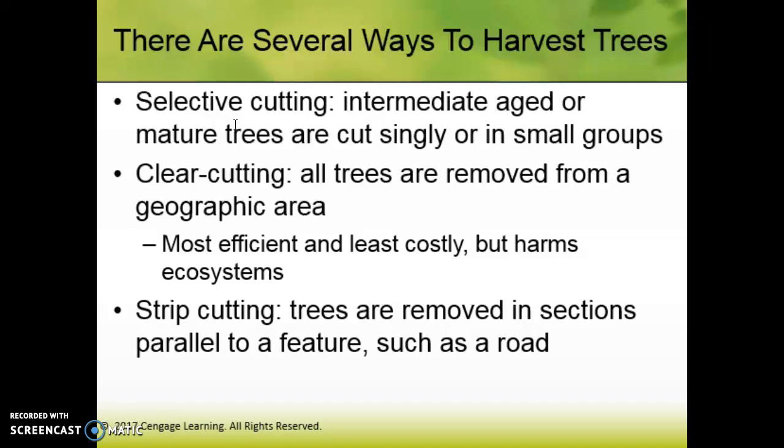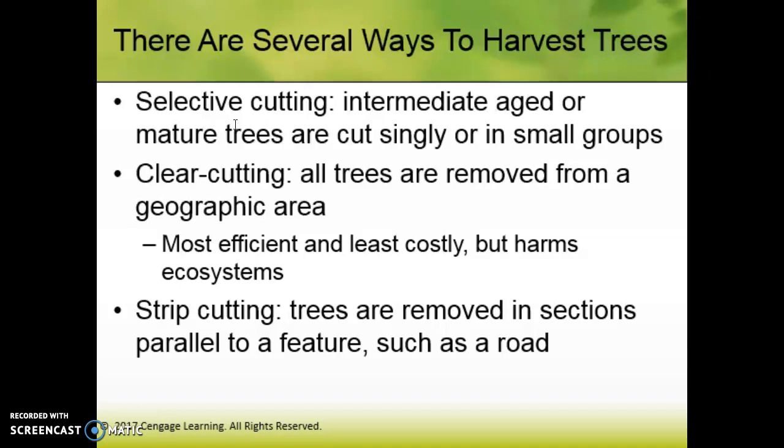Of course that's going to be efficient because you just get buzz saws and you cut down everything. It's not very costly because you got one dude on a machine that's got a saw blade on it and he drives through, and then you've got maybe 5 or 6 people that come in and scoop up the logs and put them onto trucks, and it's just not very costly because you're efficient. You're opening up a lot of space, transportation is easy, and all that kind of thing.